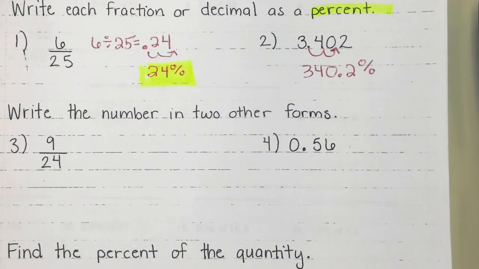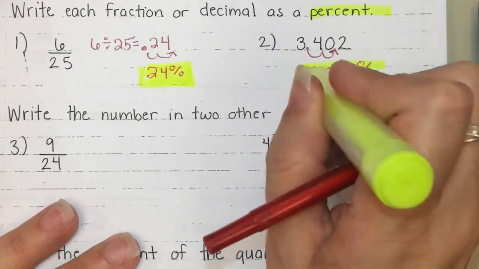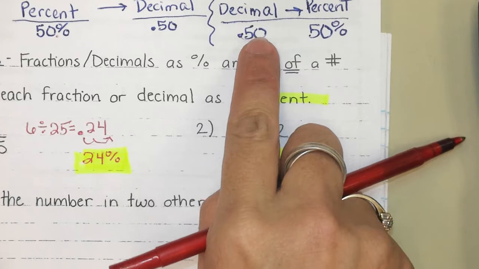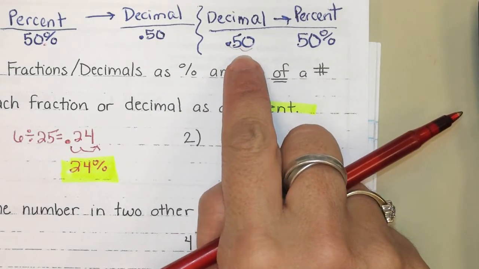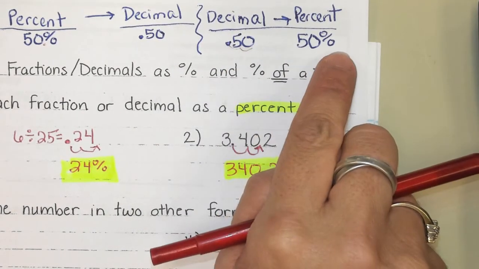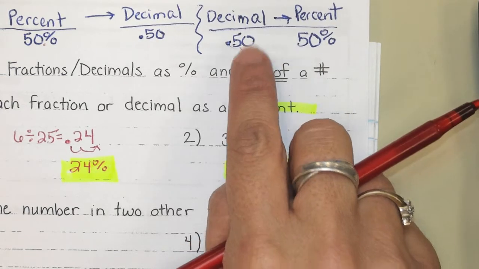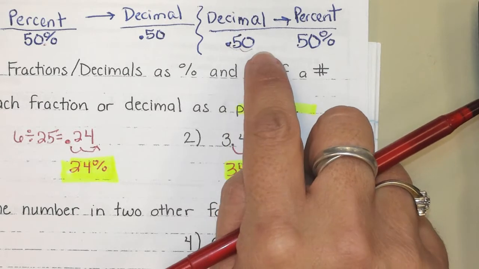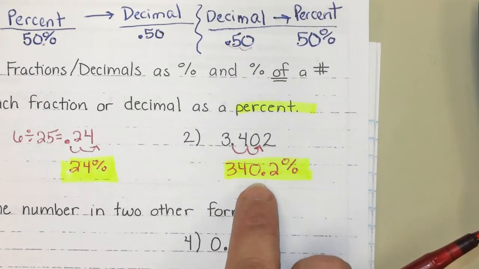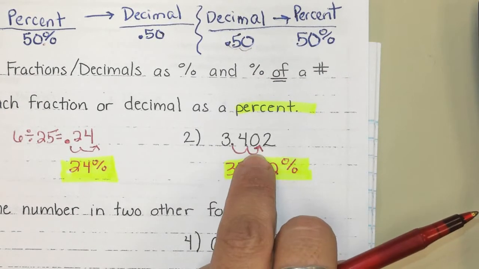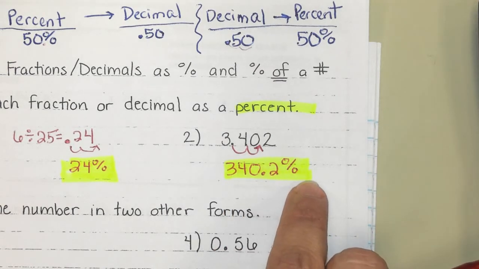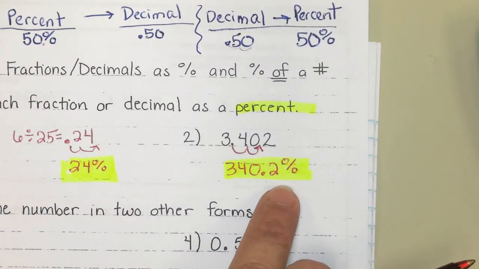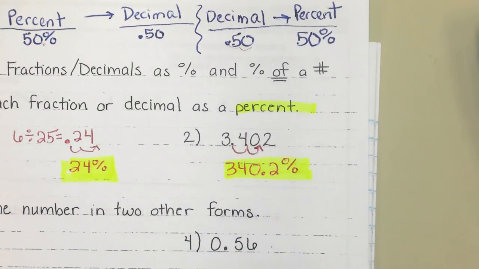No, okay. They're trying to make decimal from a... Listen, it's fine. It's okay if I'm recording. Look right here. To change a decimal, we know that 50 cents is the same as 50% of a dollar. So to get from here to here, I moved it twice to the right. Do you see that? So down here, if I have a decimal and I'm trying to get to a percent, then I'm going to move it twice to the right to get the percent sign. Does that make sense? Okay, just ignore it.